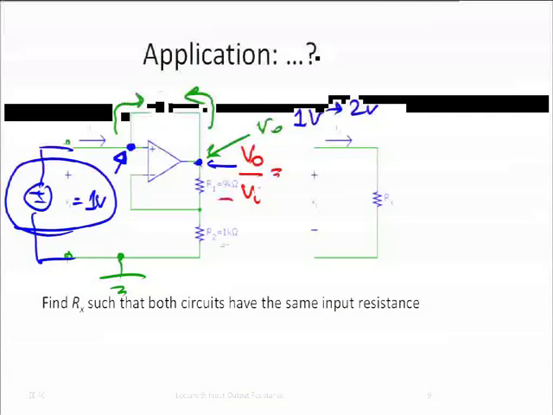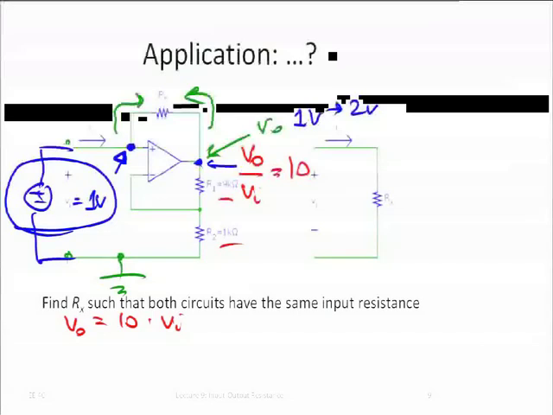Or even if you are still not sure whether you can ignore RF or not, go and use node voltage analysis or something like that and solve the problem for 3 different values of RF. Maybe then it clicks. Okay? So this ratio is actually 10. So now let's go back to actually making this resistor appear again. So V out is equal to 10 times VI, right? Yes, they're connected together, but if we solve this correctly, and I promise I didn't make a mistake, then this doesn't depend on Rf, because 10 is a number that does not depend on Rf, right? Of course.